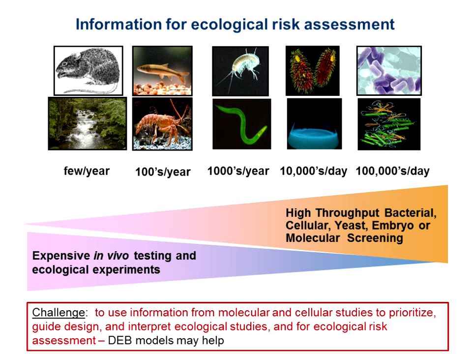And there's a range of types of experimental information that is available. In recent years, it's been possible to get vast amounts of data on short-term studies in high-throughput robotic systems involving bacteria, cells extracted from many organisms, some embryonic studies, and a range of molecular studies. This slide, modified from a slide of Dr. Nell's, suggests that these kinds of data can be gathered at the level of hundreds of thousands of information points per day.